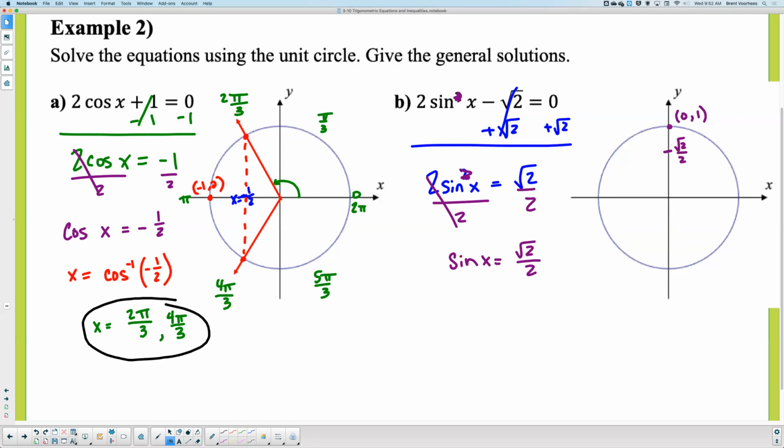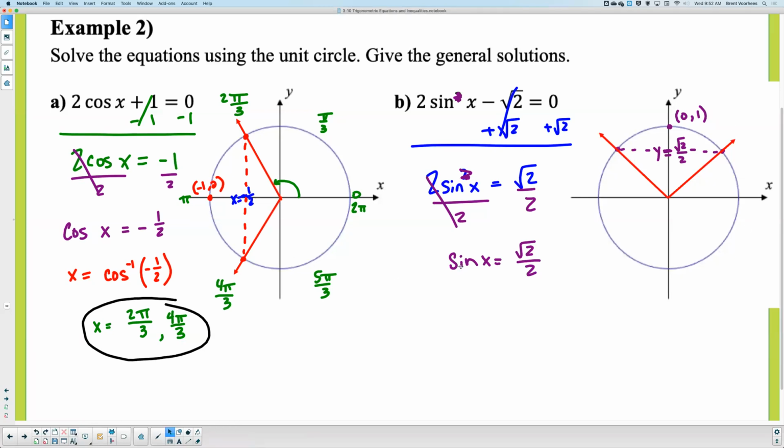We need to have 2 points that have that height. Here, we'll say that's y equals square root of 2 over 2. And we'll have another one over here. Now, I'm gonna go ahead and use a little tool here to make sure I have a straight line. I'm gonna go through both of these points. And then we'll pick up from here and solve using hand trick. Okay, so once I isolate the trig function, that's when I go to the unit circle.